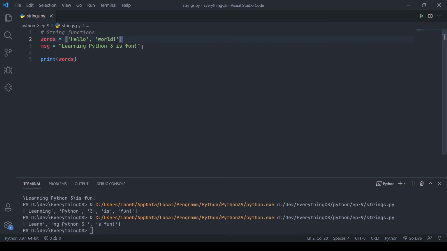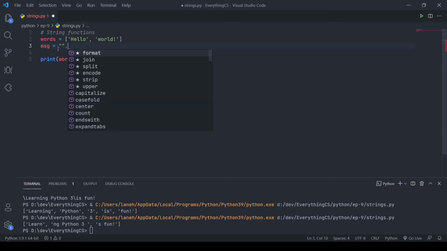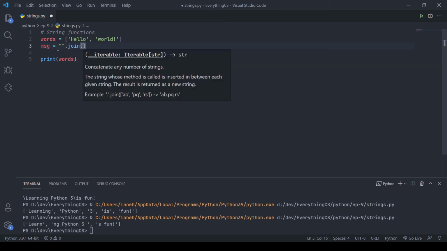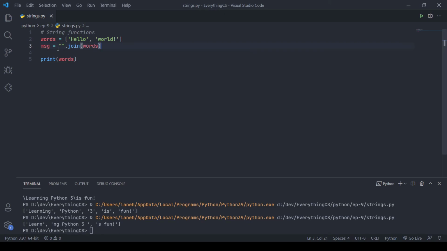We can actually go ahead and say that our message, rather than this, is going to be a string of some sort, dot join, and then we need to put in a list or a tuple full of strings. Now, if we go ahead and output the message this time and not the words and run this, then you'll see that we have hello world, but it's actually not separated by space. And that's because we told it to join on an empty string.